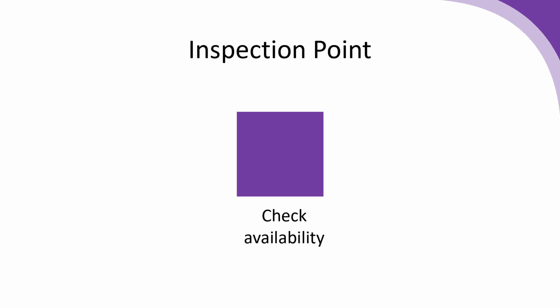So although that may not sound like an inspection because we're not inspecting a laptop itself, it is still an inspection point insofar as we're referring to another item. So in this case, we're referring to the booking system or the file or the spreadsheet, whatever system you have, to find information. So that's represented by a square. So anytime you have an inspection of information on a system or inspection of a physical item, you're going to represent that through a square.